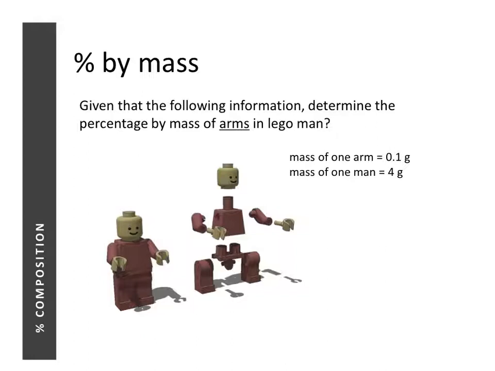Now let's approach this problem as a purely mathematical problem. Okay, so you're given the mass of a Lego man, and you're given the mass of one arm of a Lego man. So the question requires you to find what is the percentage by mass of arms in Lego man. Okay, I'll give you about 5 seconds to digest the question and then see whether you can come up with the answer.